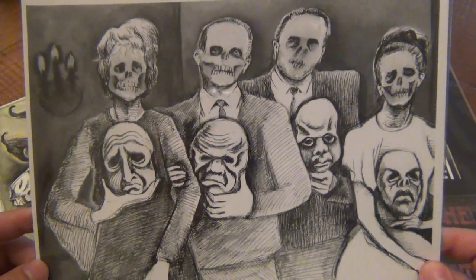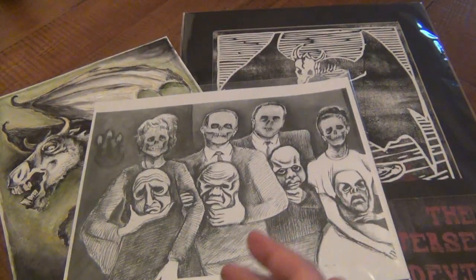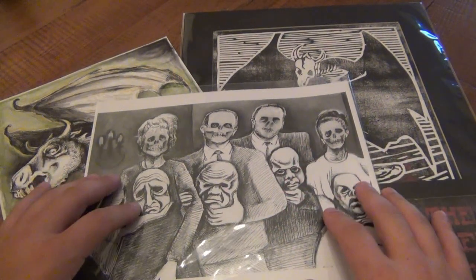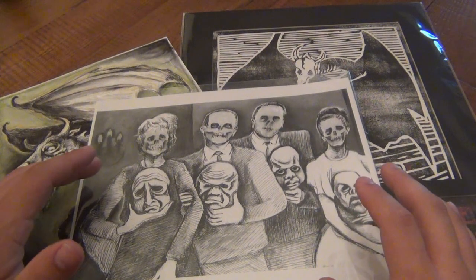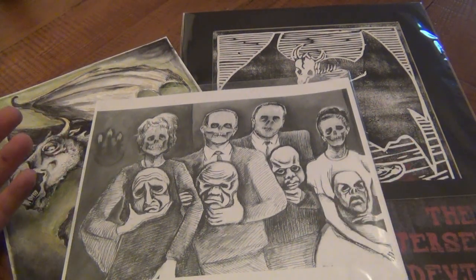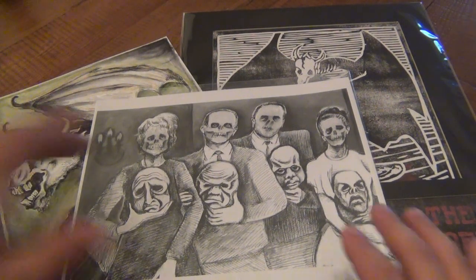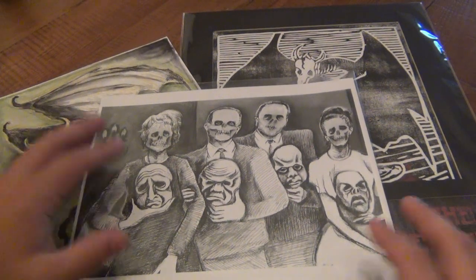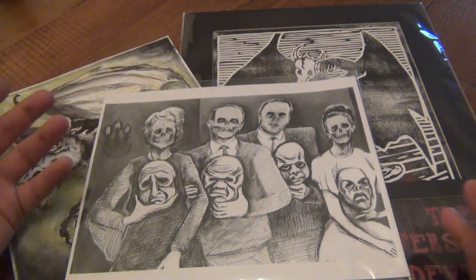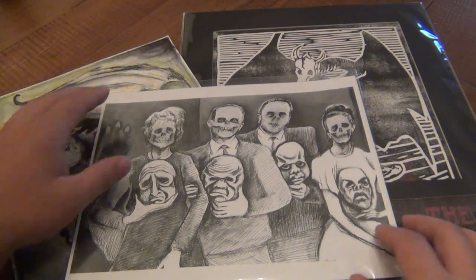This piece is a print. If you're not familiar with artwork in general, you have obviously originals — when someone creates the art — and then you have prints. Prints are basically really high quality copies. So if you can't afford an original piece of artwork that someone put hours and hours of their time into, you can get a print from them. It's a lot cheaper. Most of their prints that they sell are like $12 to $20. They're very, very affordable.